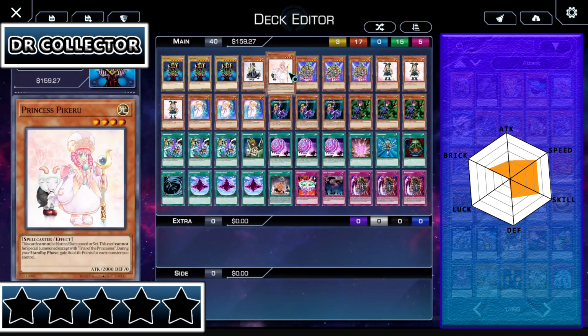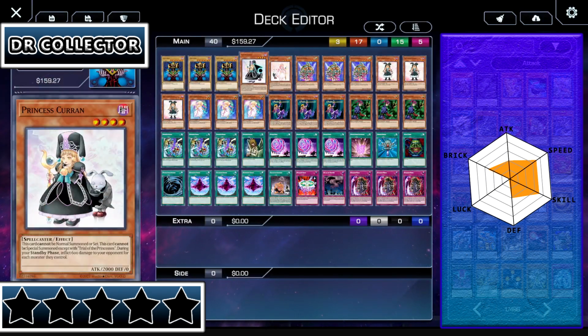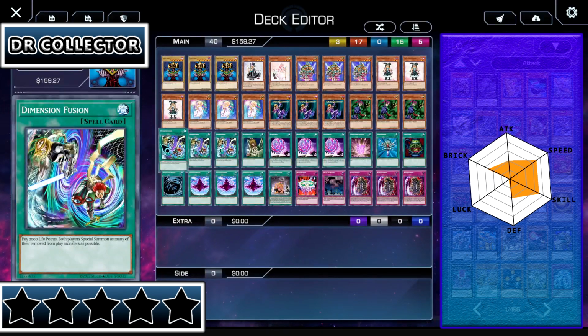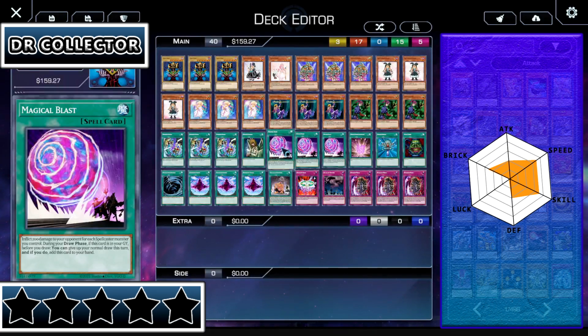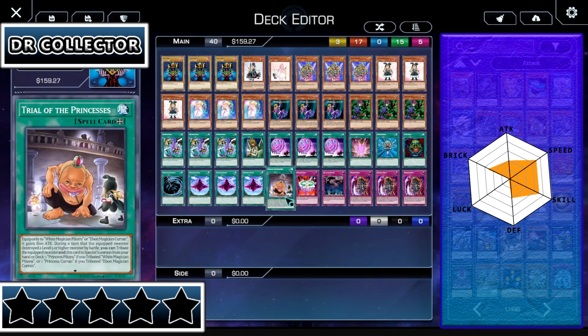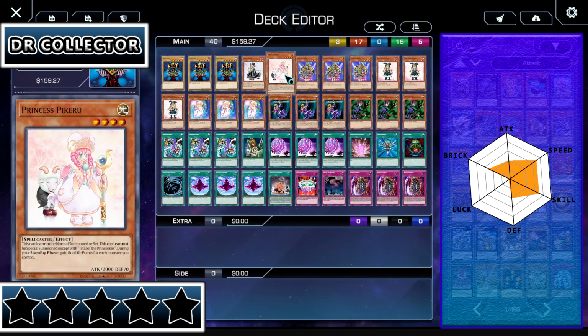But these are dead. You need to pull off the lock to make these usable. So, dead cards until you get off a combo. This card is always usable. This card is mostly usable, unless you're setting because your opponent's aggressive against you, so nothing you could do about that. And this card is mostly usable, but it's never going to pull off this combo. If you ever pull off this combo, I will be impressed. If you're able to summon the Princess Curran or Pikeru, that will be impressive to me.